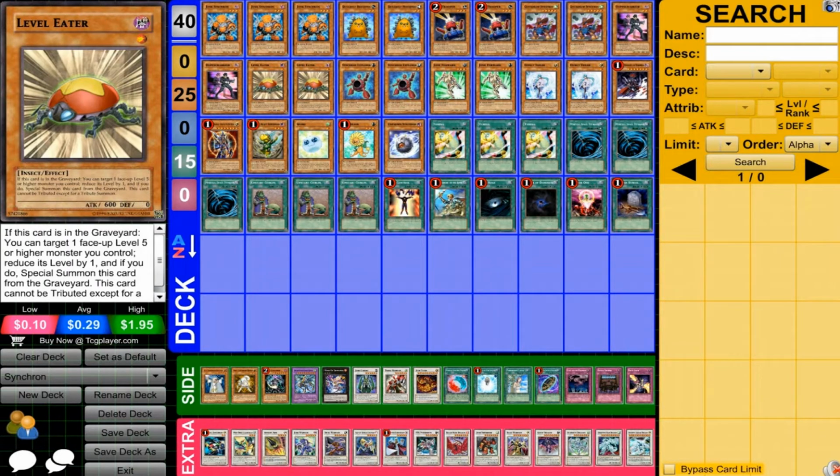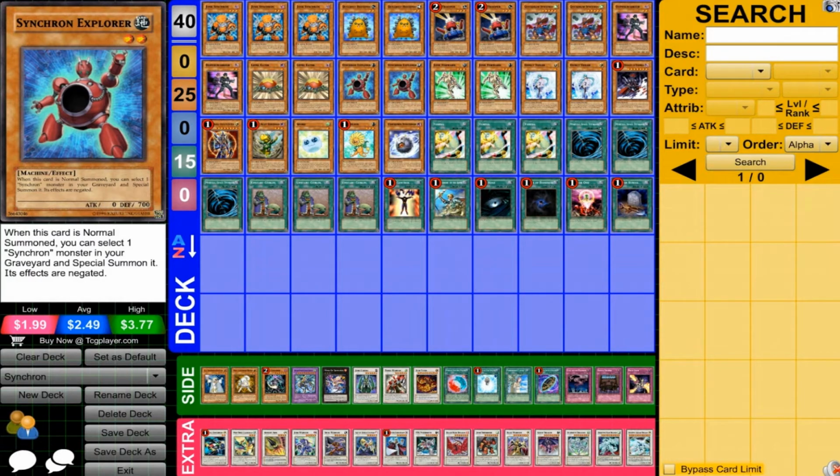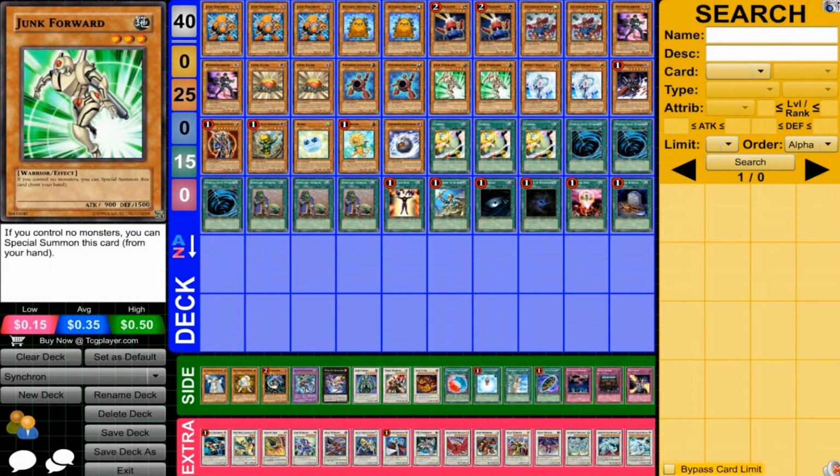And then 2 Level Eaters, just very nice that you can again keep swarming, keep bringing out those plays to do additional types of synchros based on what you have on the field. And then 2 Synchron Explorer, again, just giving you more special summon power. That's going to be the continual theme here. And 2 Junk Forwards, again, just a nice special summon card that gives you additional plays. You can run him, you can run other cards that can special summon as well.